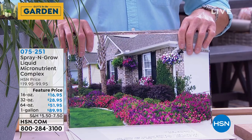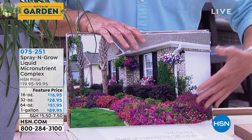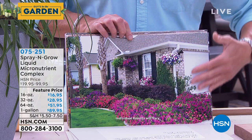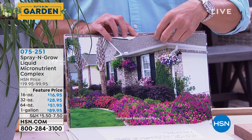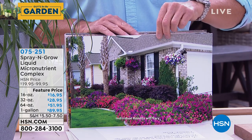This is my favorite picture we show. Because if you took away the flowers from this picture, you'd just have a very cute white house. But you add all that flora and fauna — if you had a for sale sign in that house, it would be sold in one day. That's the difference I see with Spray and Grow: the beauty. It's so easy to apply.